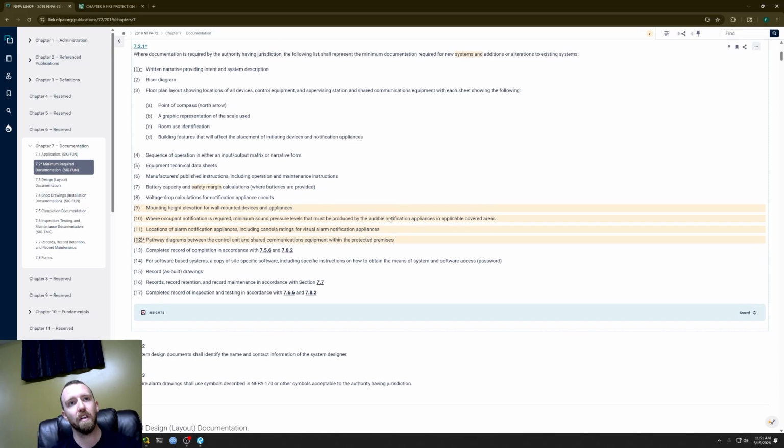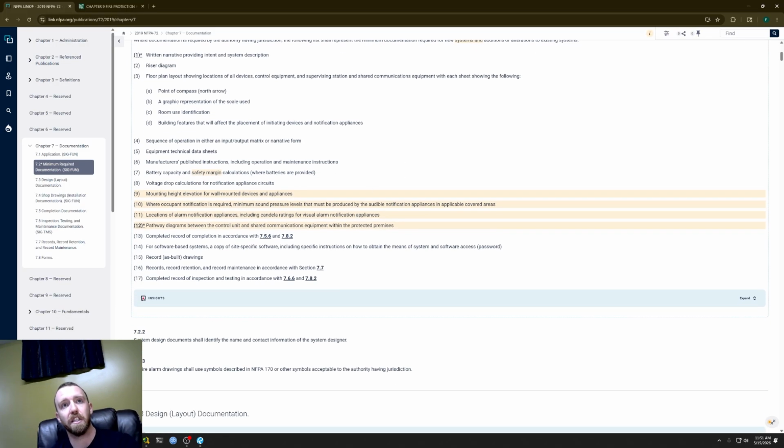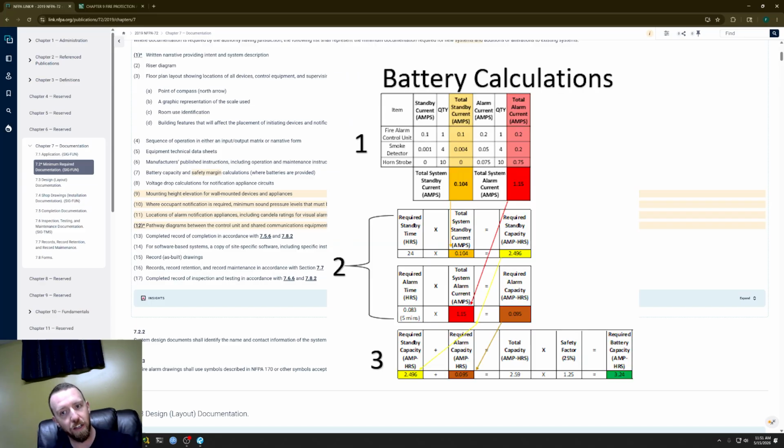Jump down to number 7. You need battery capacity and a safety margin on the calcs where batteries are provided. So if you have a fire alarm control panel or some booster panels that are powering the system, you need to indicate that by showing all the batteries, and you need to submit calcs or calculations for that, right?